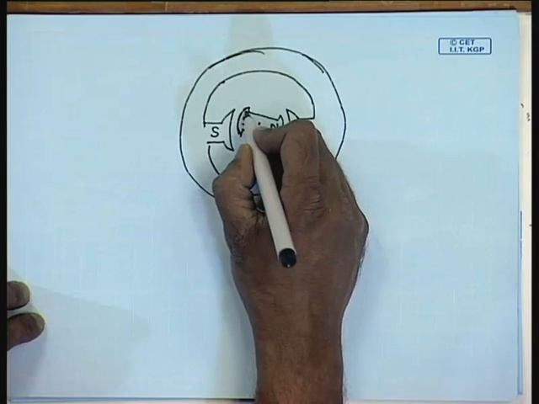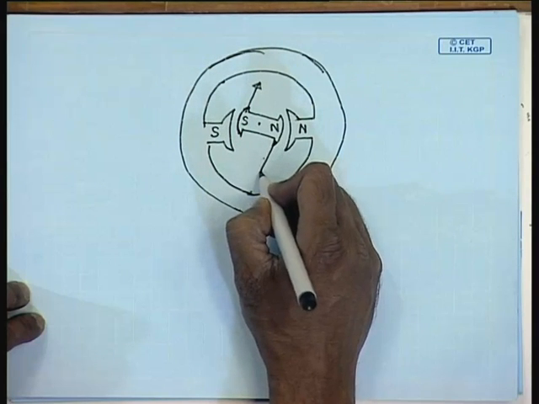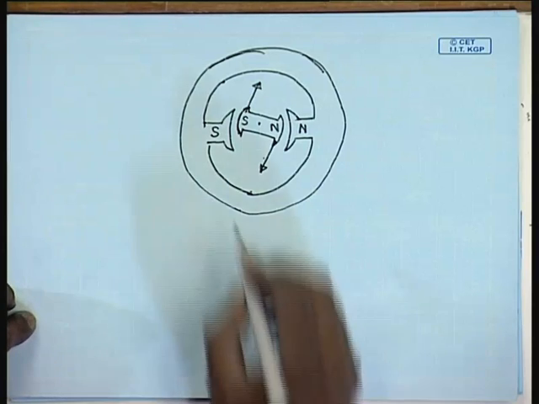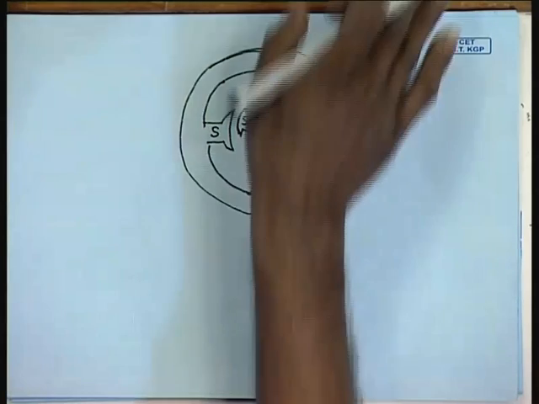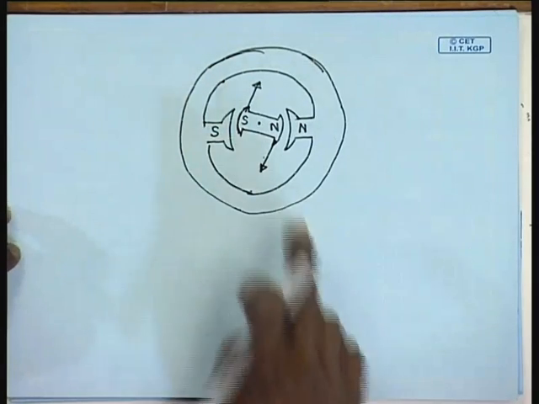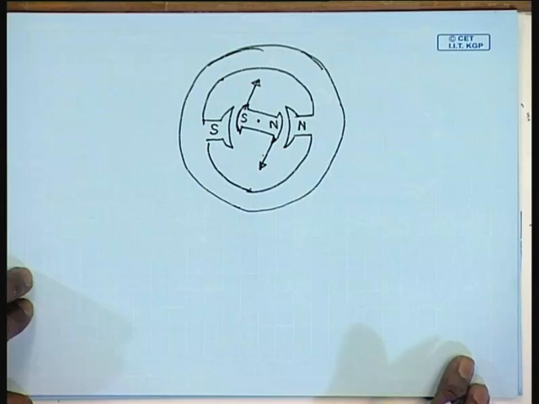Now there will be a repulsive force which will force this rotor in this direction, and there will be another repulsive force which will force this rotor in this direction. So this magnet will continue to rotate. Now, there is one basic problem to this approach. First of all, how do we shift the polarity of these two magnets? This can be done without involving physical magnets. If these are electromagnets, we can change this by changing the direction of the current, and that is exactly what is done in an electrical machine.